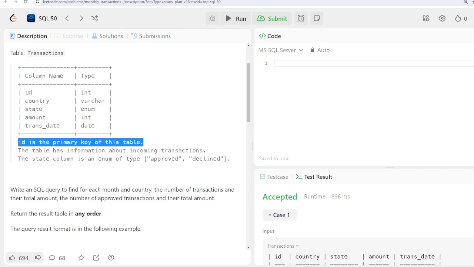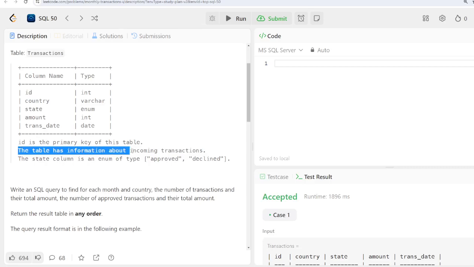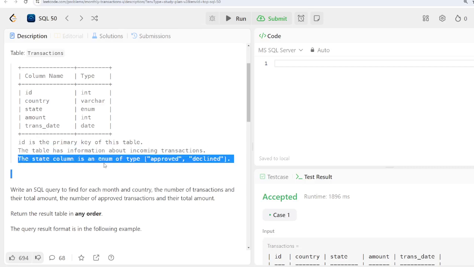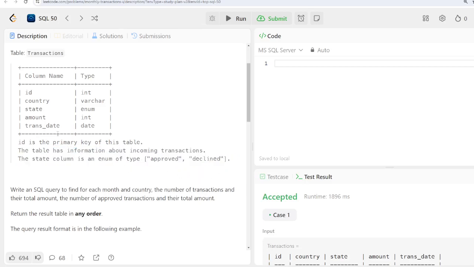This means that this ID column will only have unique values and it cannot contain null values as well. The table has information about incoming transactions. The state column is an enum of type approved or declined. Okay, so we know that this state column is of the type enum and it can only have two values. Either it can be approved or it can be declined.